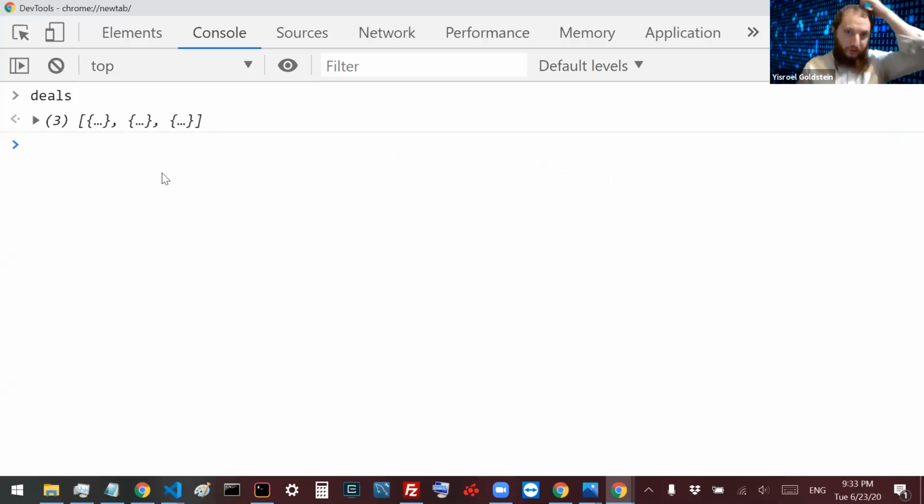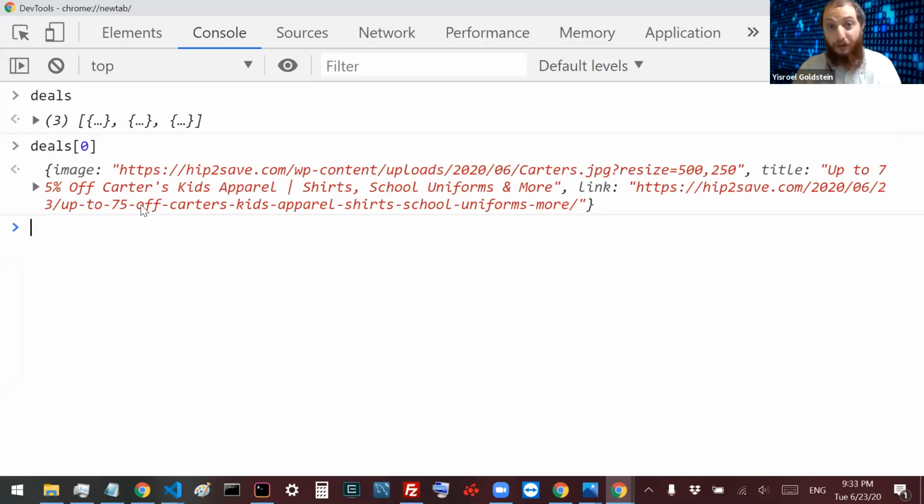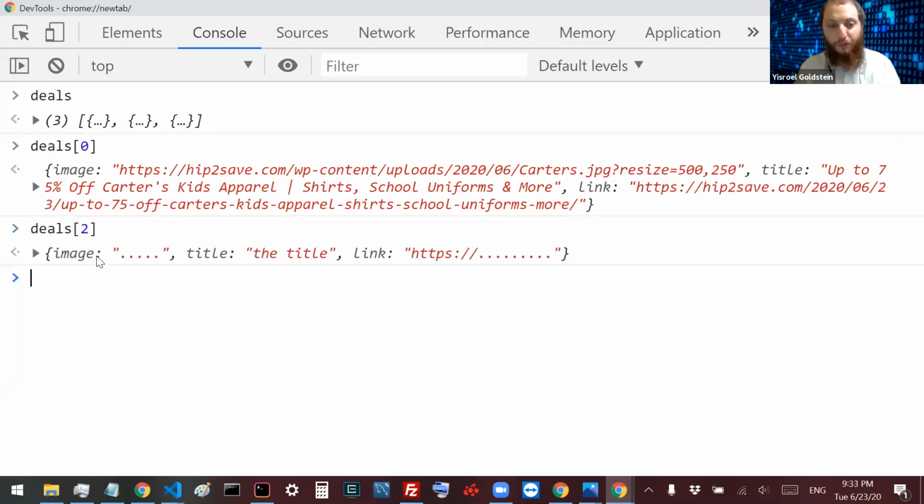You can add some more things in it, remove some things in it, you can refer to elements inside of it. Hey, what's deals number 0? Well, here's the first thing that was in the deals array. What's deals number 2? Well, that's the last one, the one at the end. What about deals number 3? Undefined. I don't have any more than 0, 1, and 2 elements inside of me, so deals 3 doesn't make sense for me. I don't have that.